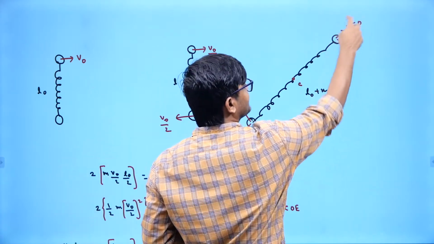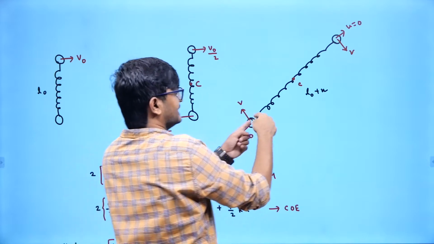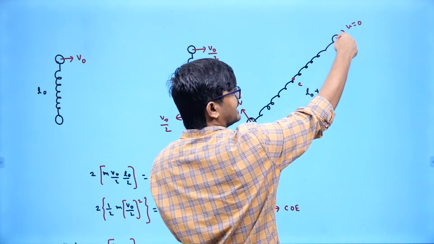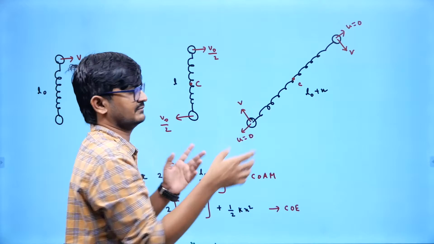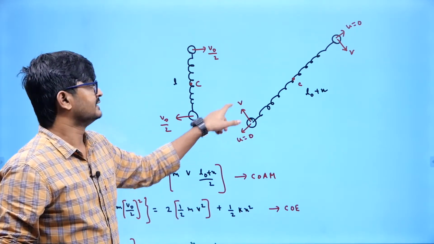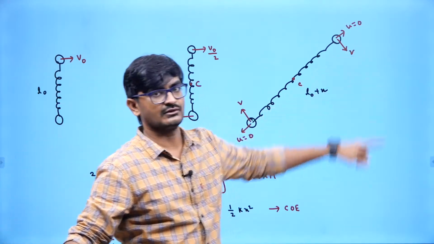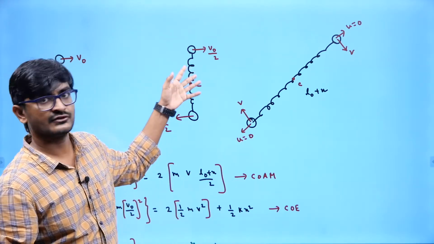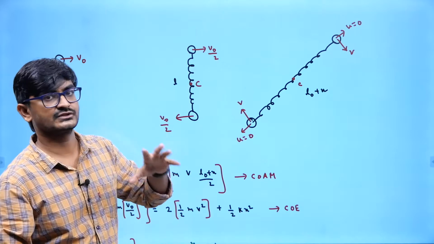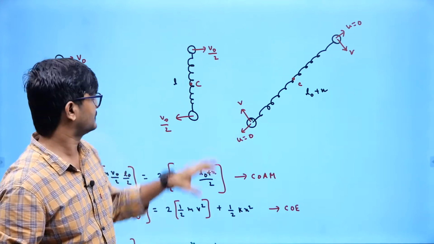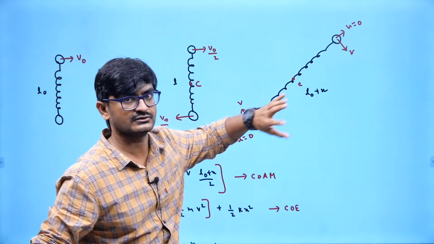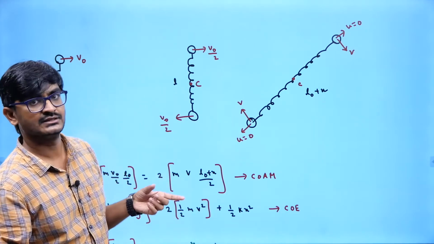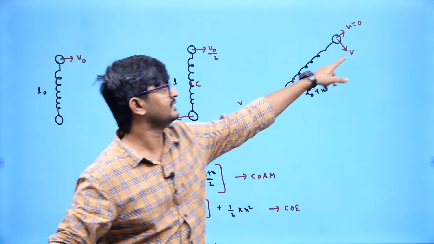So if the speed is 0, that is the maximum extension position. At a later moment it will be compressing back again, like SHM, right? But this speed can't become 0 because angular momentum has to be conserved, right? And all forces are internal forces. If there are only internal forces, the momentum of the system must be conserved, which was 0 initially, and finally also. Angular momentum also must be conserved, right? So this velocity can't be 0.